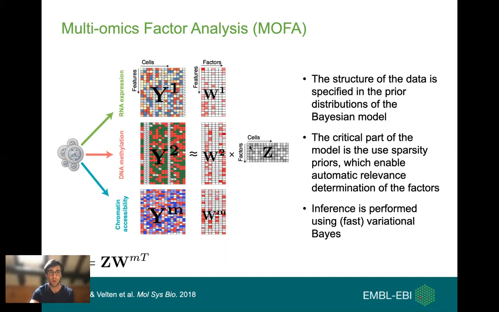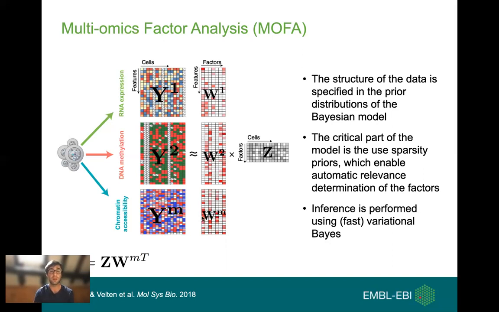So for example, let's look at factor 1. Let's assume that factor 1 could be cell cycle. Now you see here that for the first data modality, so for the first set of weights, there's a lot of non-zero values. That means that this factor is active in the RNA expression data. In contrast, you can see that all the weights in the DNA methylation data are effectively 0. That means that this factor is not active on the DNA methylation data. By active, I mean that it's contributing to some variability in the data. And you see that this factor is also active in the chromatin accessibility modality.